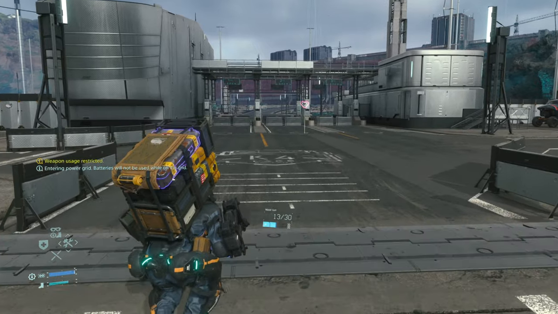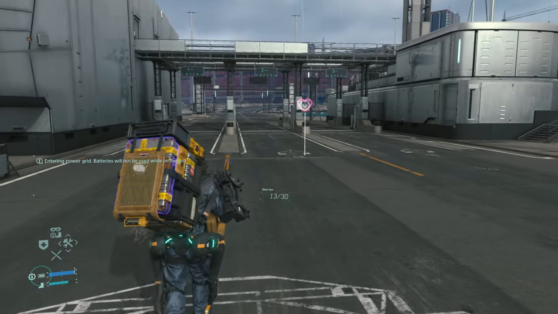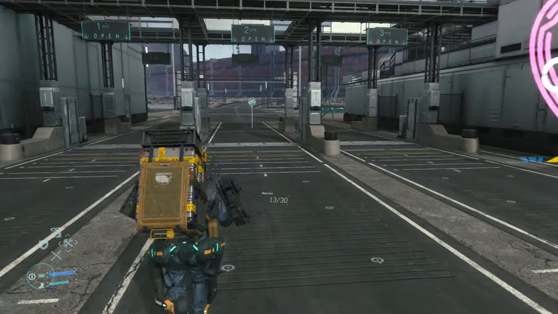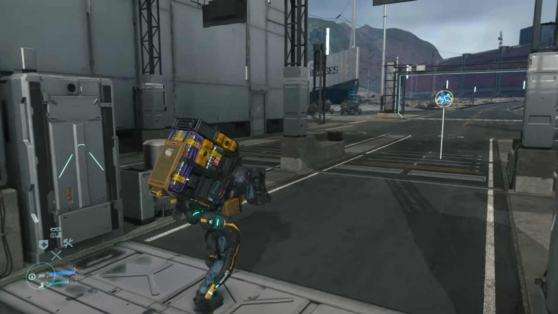I don't really care about that. Verifying ID. Clear. Weapons detected. All weapons will be locked until departure. Cargo verified. Thank you. Welcome to Lake Knot City. Proceed to distribution center.